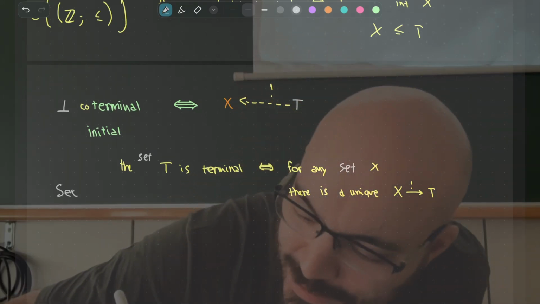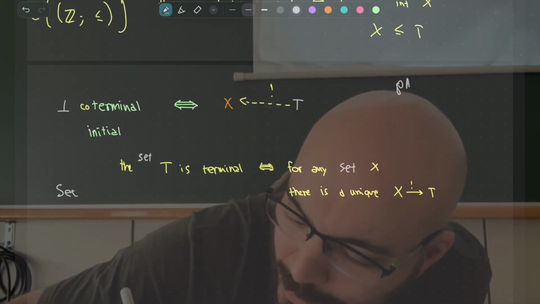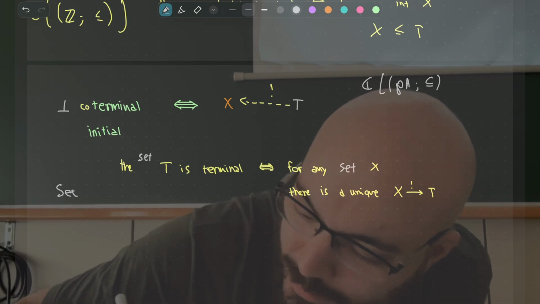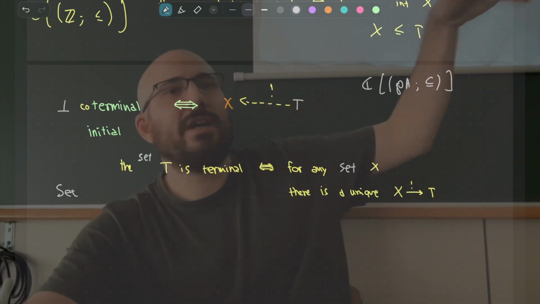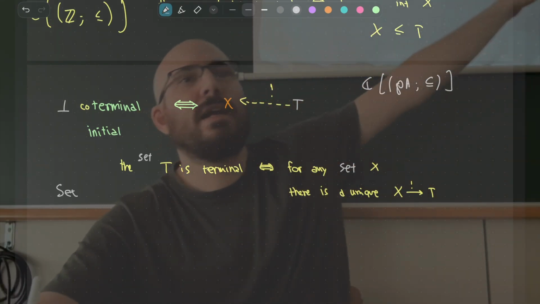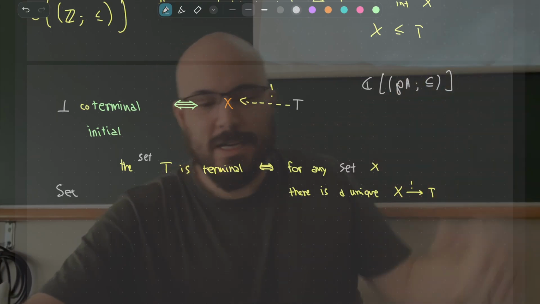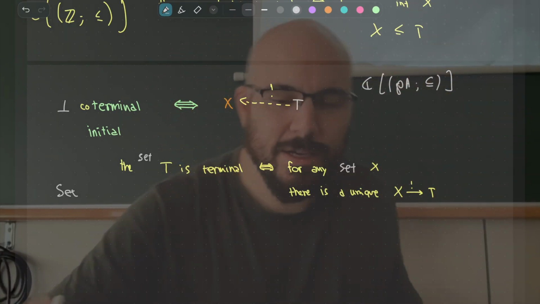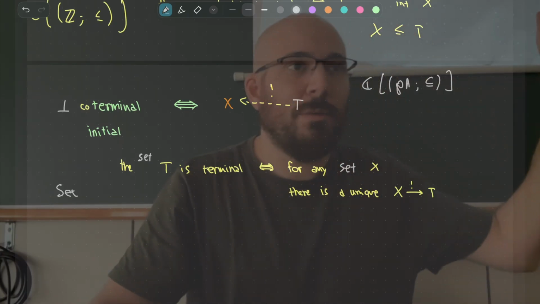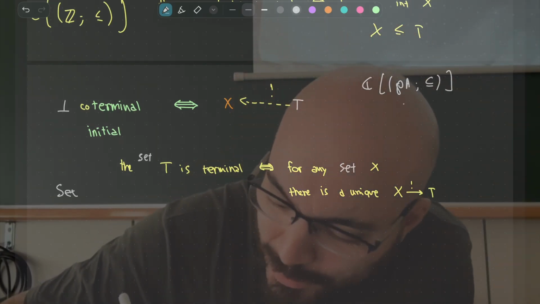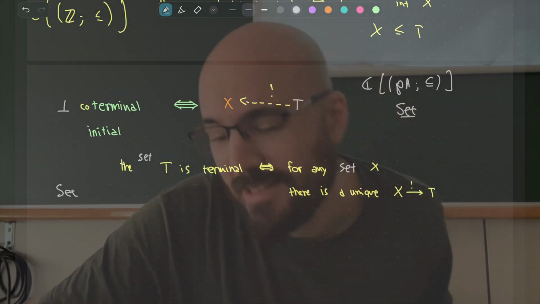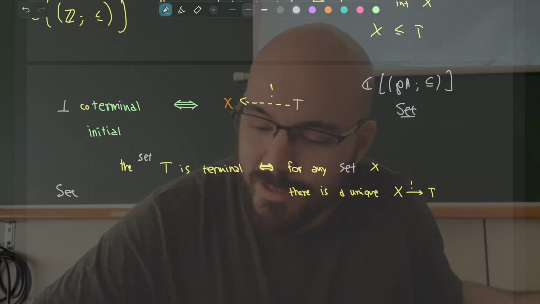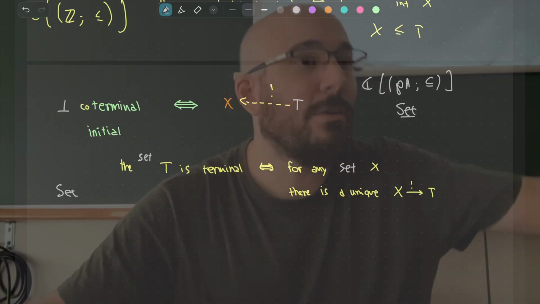So what you're thinking of is like some power set A together with this relation, and you're looking at it as a poset, and all these things that we define, it will be homework to realize what they mean there. What the terminal means there, what the initial means there, and all the other notions that I will define. But I'm not talking about this one. I'm talking about the category called set, which unfortunately is called set instead of functions, because the tradition is to take the names out of the objects and not out of the arrows.